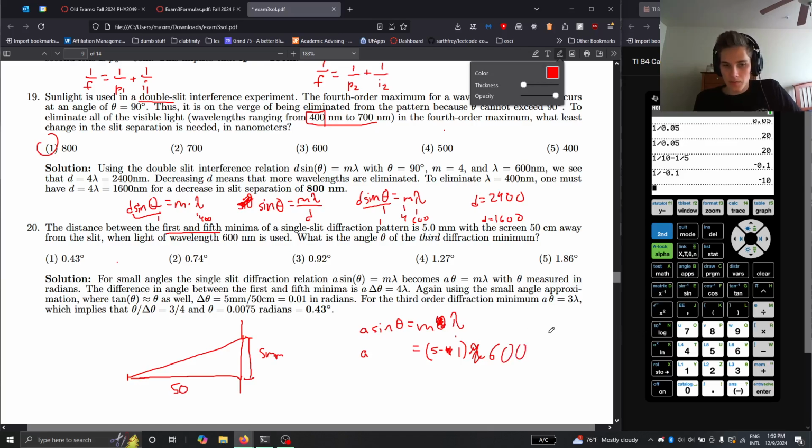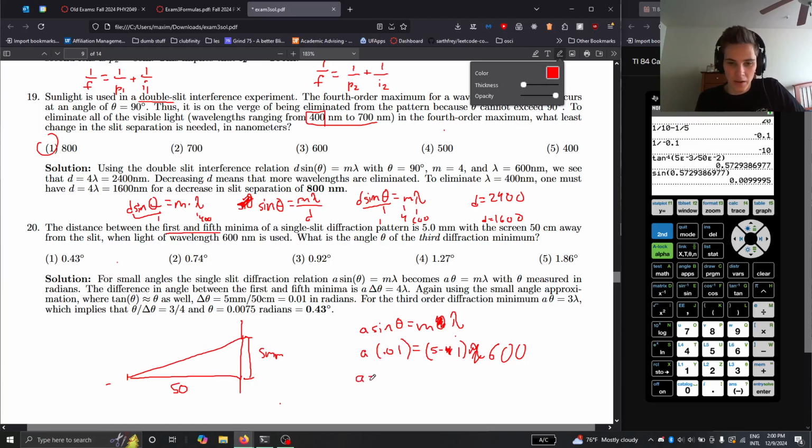So to get sine of theta, we can determine theta by taking an inverse tangent, right? Opposite over adjacent is going to give us that inverse tangent. So I'll go 5e-3 divided by 50e-2. So that's our angle theta. And then if we take the sine of our theta, we will get this. The tangent or the sine is just equal to 0.01. Kind of an indicator that we're on the right track, with how nice that number is.